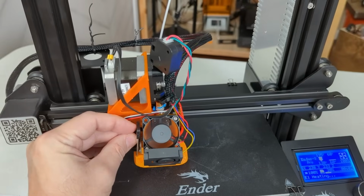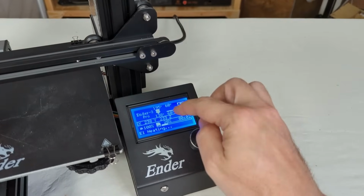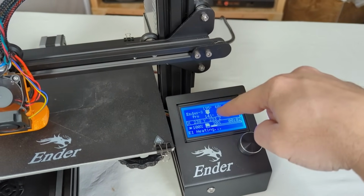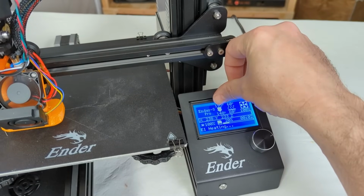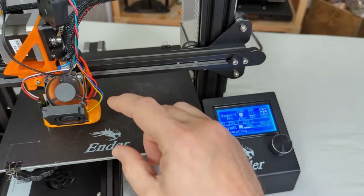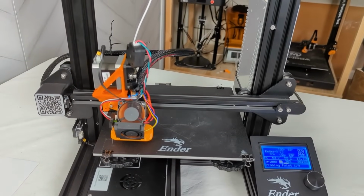So I'm ready to start a print, which means that I need to get the probe into position here, ready for bed measuring. And you can see that the nozzle is almost up to temperature. Once it gets to the desired temperature, that being 195 degrees here, it's going to automatically home and then do a G29 bed algorithm.